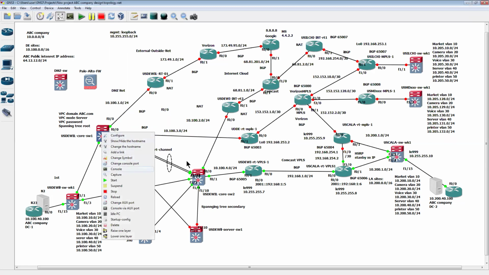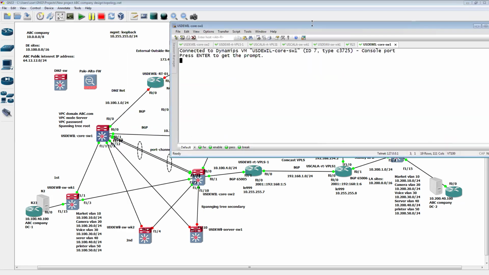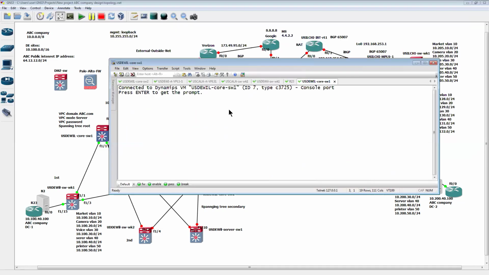Let's find out again. I believe we do HSRP, right? Remember? Do you remember? Hmm. Show standby again. Show standby. Did I spell it right? Yeah, nothing.